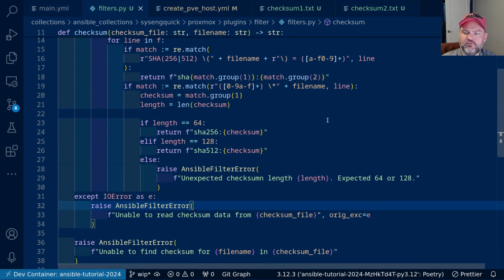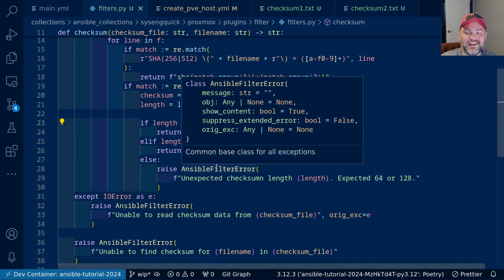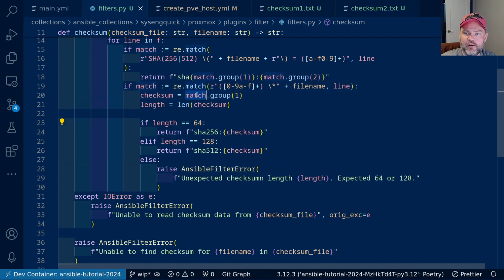Okay, I corrected 4 minor issues here. I had file name, so checksum file here in the error. The length of a SHA-256 sum is 64 characters, not 32. I had RE here instead of match. That was wrong. And finally, this regular expression should have had an escape for this asterisk. Other than that, I think everything is good.